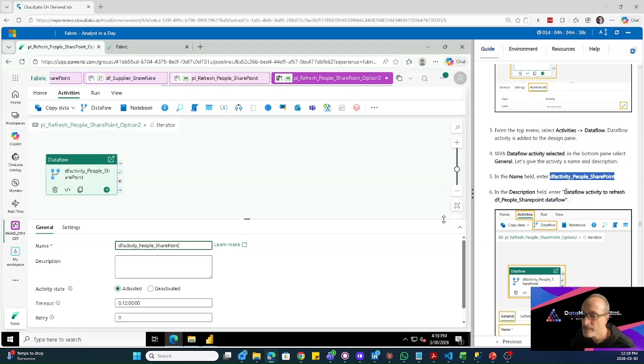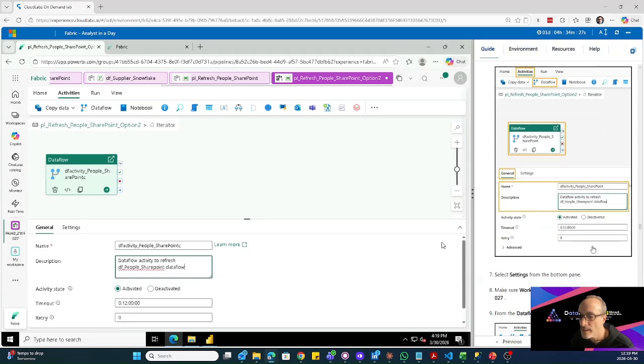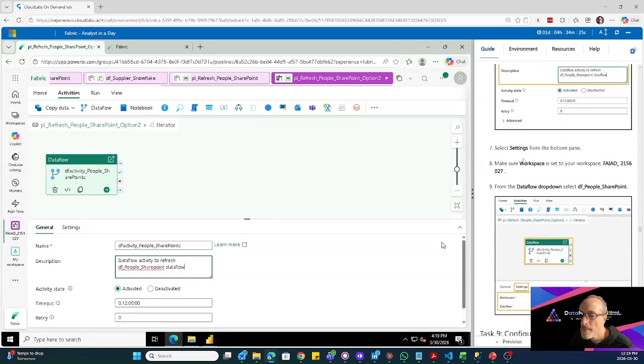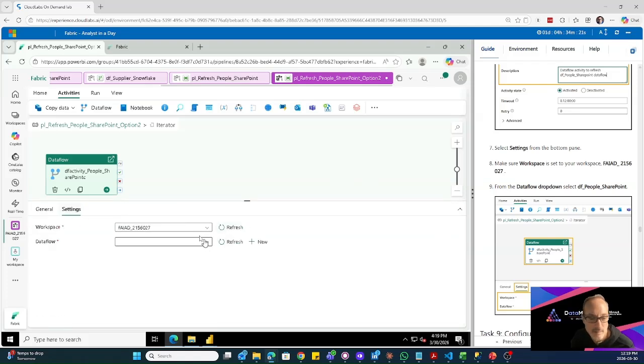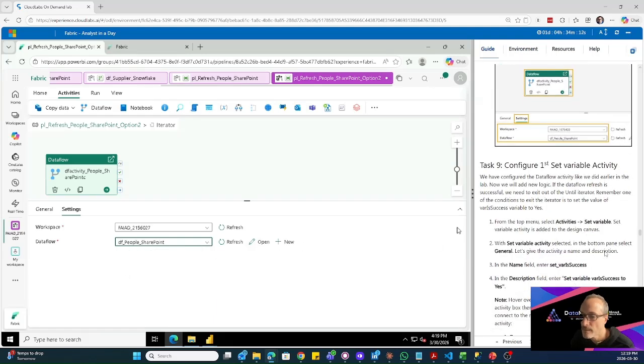And the description: data flow activity to refresh the data flow, people SharePoint data flow. Very good. The settings in our workspace, remember, will come by default, but it's good to know that it has to be selected. We want to run this.